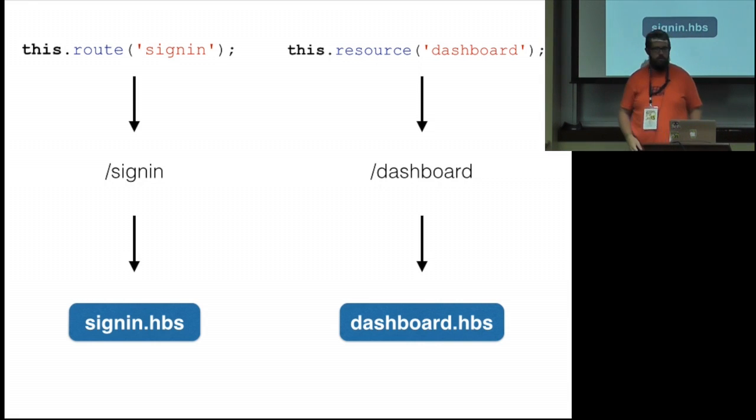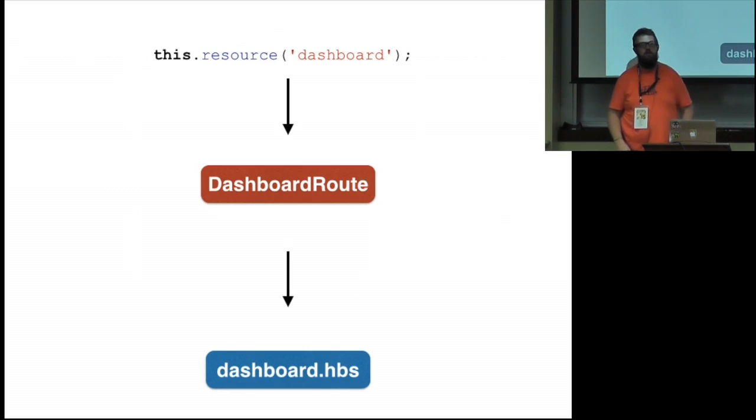All right, so now we have routes, we have URLs that work, and we know how to actually do some stuff with templates. But we don't have any dynamic data yet. We don't know what we're going to loop through and use those properties of, or iterate over. And Ember has a very specific place to put that. It's in the route. The route is responsible for setting up the context for your template. It's where you would make a request to your server, or grab some data from local storage.